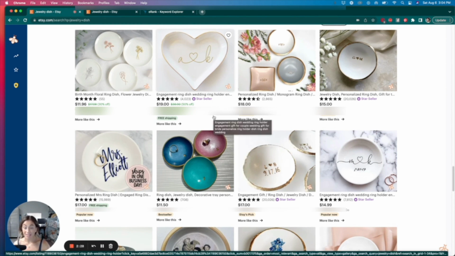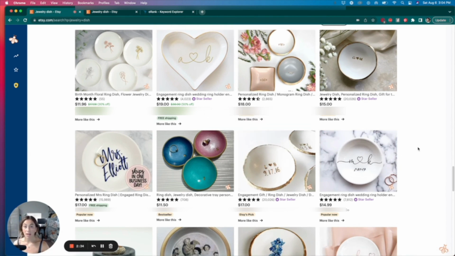So in that case, that would actually be an opportunity for you to come into that marketplace and take over that market share by creating a better product and beating all the competition on that page. So it's one of those things where you've got to use data, but also use your higher level thinking. Maybe it's just that the people selling this item are doing a bad job, in which case it's an opportunity.